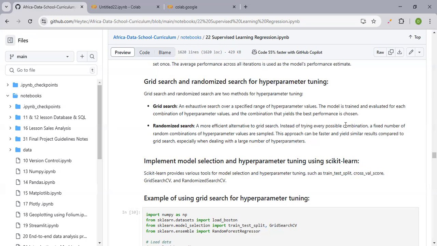Instead of trying every possible combination, a fixed number of random combinations of parameters are sampled. This approach can be faster and yield similar results, especially when dealing with a large number of hyperparameters. Now we're going to implement model selection and hyperparameter tuning using scikit-learn.